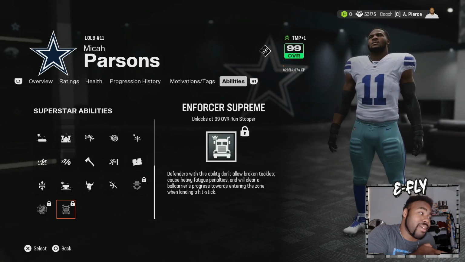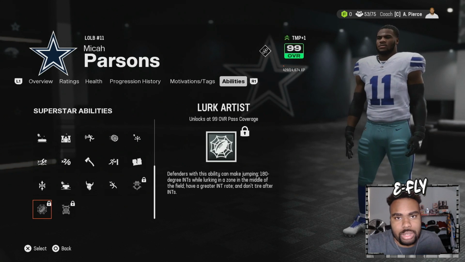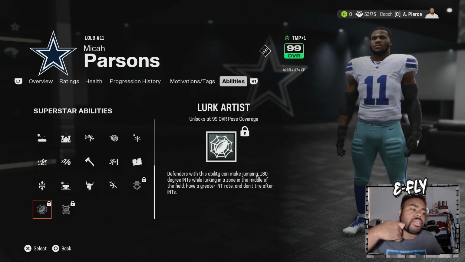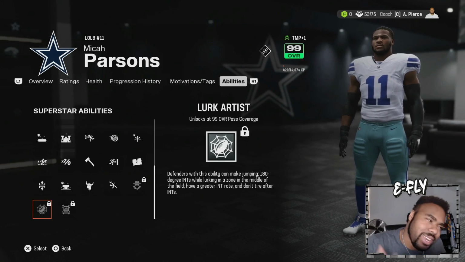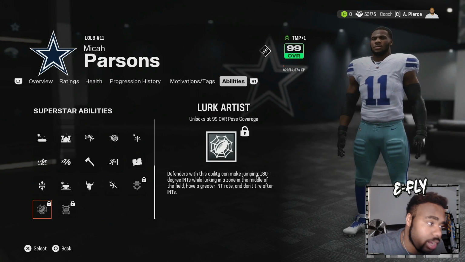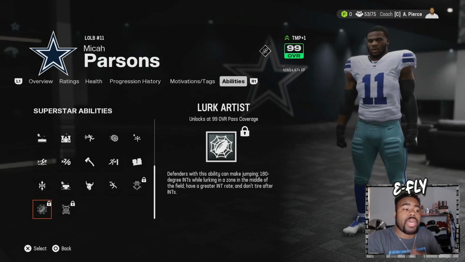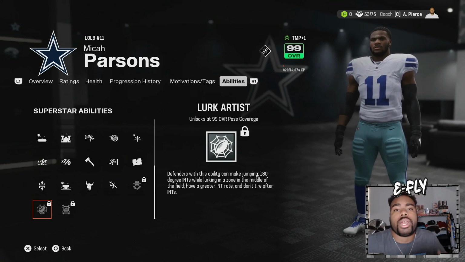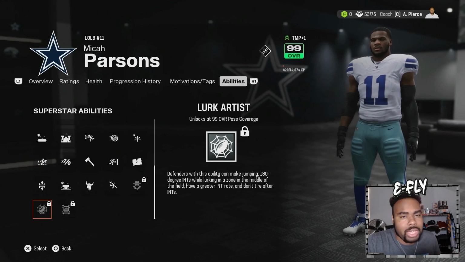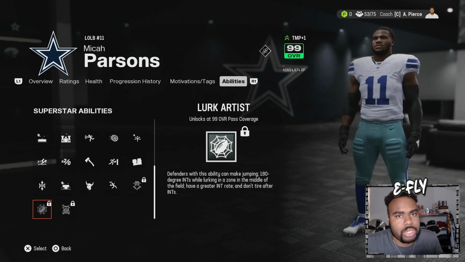And now this ability that I could not wait to be on my linebackers. Lurk Artist. You can get Lurk Artist in CFM now, ladies and gentlemen. You get to make jumping 180-degree INTs while lurking in a zone and have a greater INT rate, and don't tire after INTs. You get a lurker, you get a pick artist, all in one with Lurk Artist. But it's sad that you have to get it at 99 pass coverage. 99 pass coverage for you to get Lurk Artist in CFM.